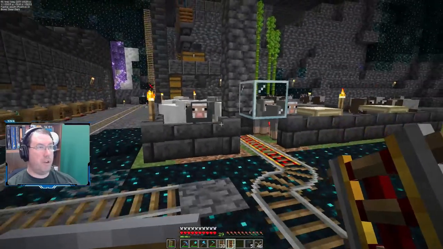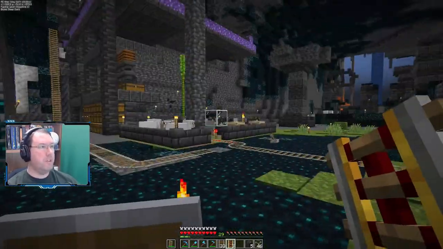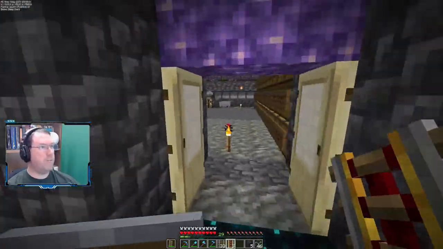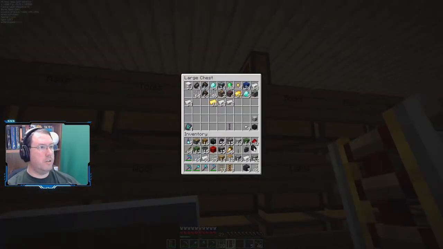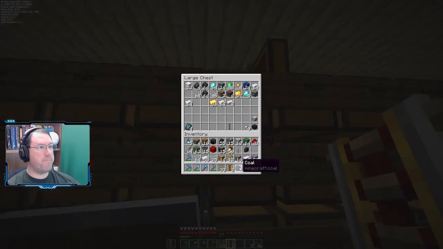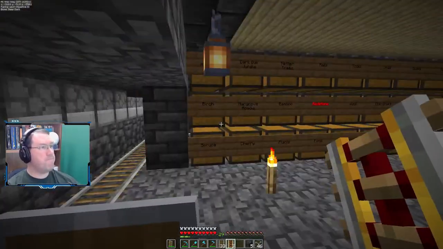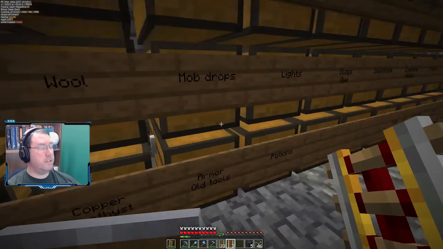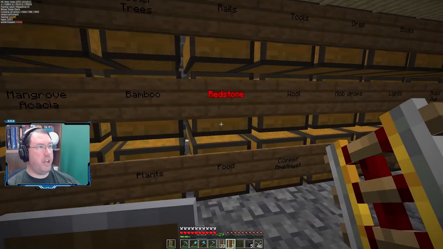Oh, you know what? I also need to be sure I've got all of the different colors. I've got most of the grays. I don't know that I have any black. Did I add the data pack that allowed me to turn coal into dye? I did not. Okay. Crud. Okay. I've got glow ink. Crud. All right. I need to take a quick diversion and let's go find some black dye.